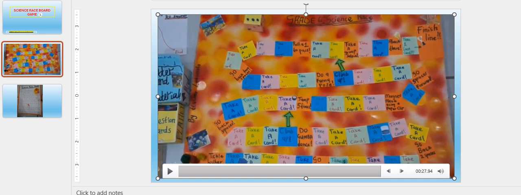My board game is colorful, bright and well designed. It also combines fun activities with learning tasks. For example, learners might be asked to do a Gumboot dance or make a funny pose, which makes the game more enjoyable and creates laughter in the classroom.